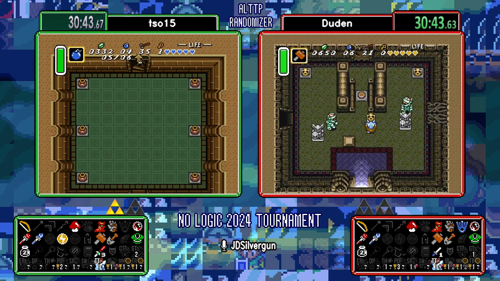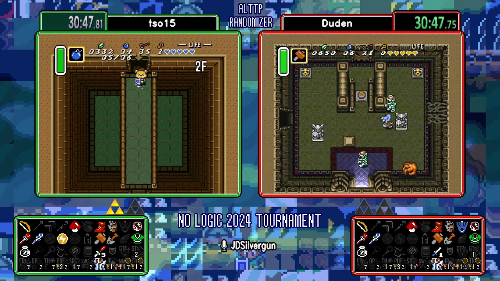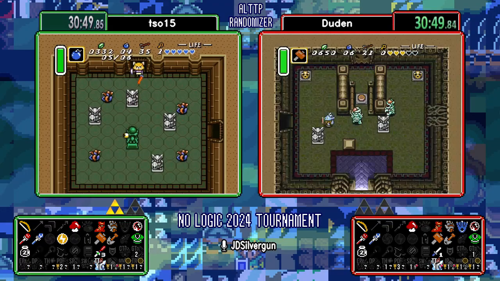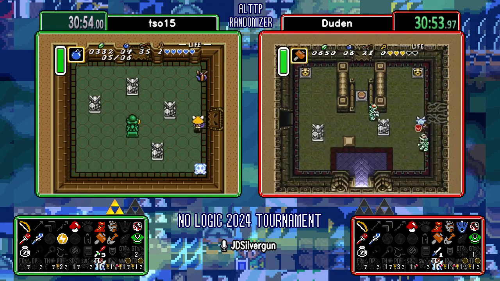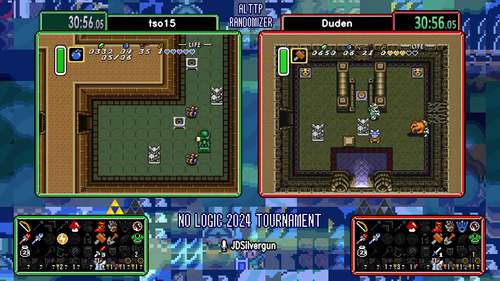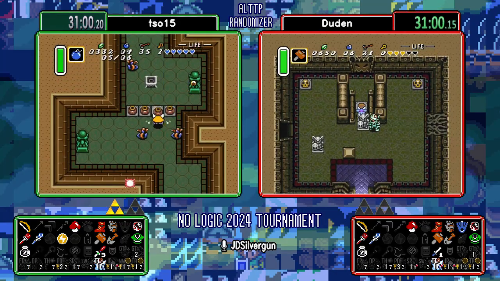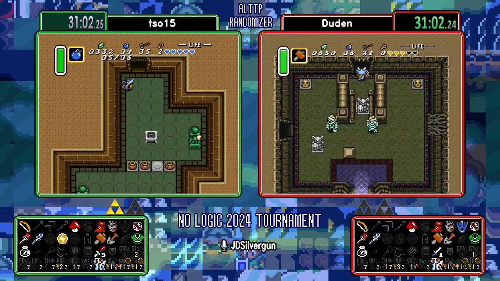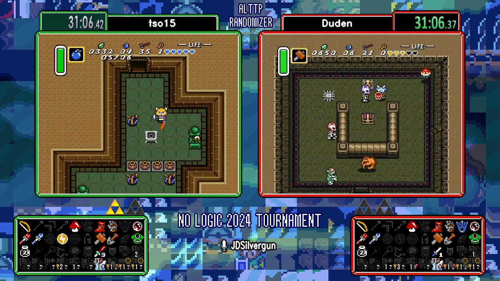Alright, so back to Desert. Time to get some revenge on the worms. And Duden is not doing the speedrunner strat for this room. If anyone's curious, it's always faster to push a statue than to pull it. And you can push it even faster if you use diagonals, like wiggling back and forth.